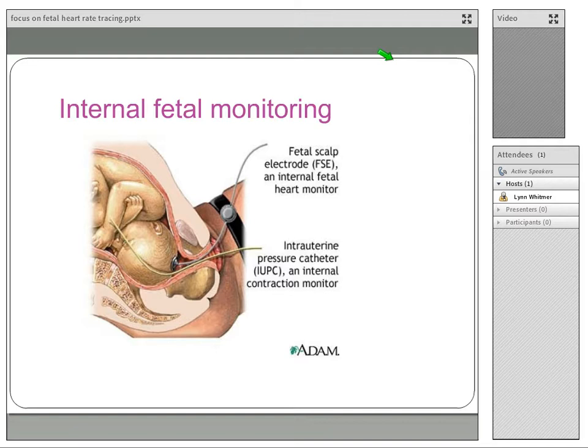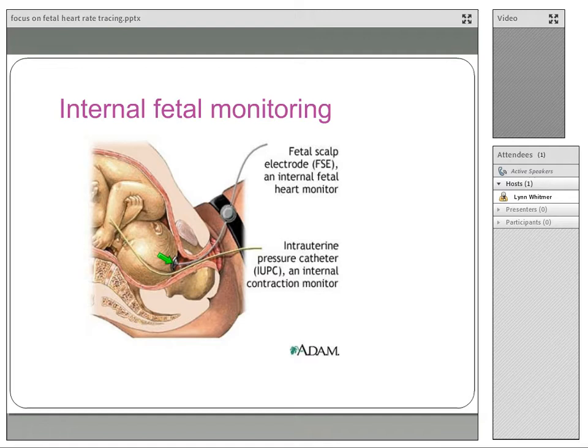This looks more like a little plunger, but that really is a little screw, or spring, that goes under the baby's skin. It's very sharp and just slides right under the baby's skin, so we get a contact to the baby. Now, if the baby has a lot of hair, sometimes we don't get a real good contact.